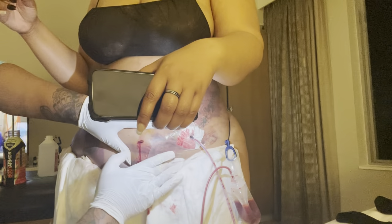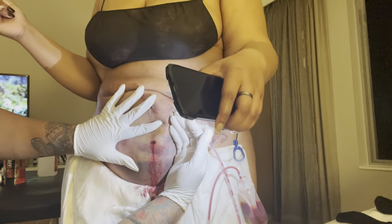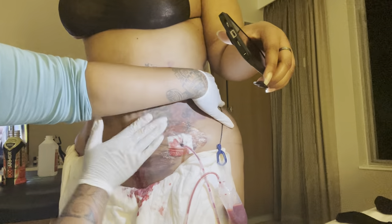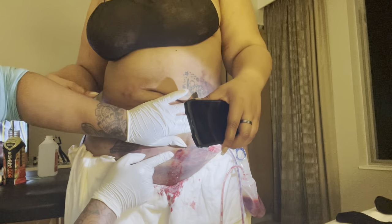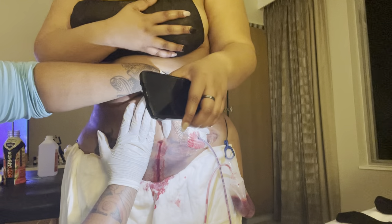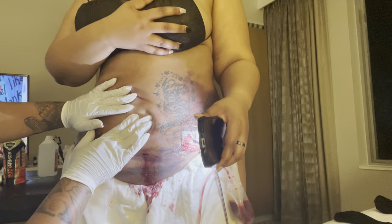This right here is incisional drainage. It is not a part of massage therapy — it is a hybrid of several different modalities, none of which directly fall under massage. A regulation board is being created to include the three body aesthetics of incisional, post-op, and body contouring. But until then, unless you are a massage therapist, stop using the term 'massage.' Instead replace it with 'treatment,' 'service,' or 'manipulation.' When referring to palpating fluid out of wounds or into a drainage tube, it is not MLD, manual lymphatic drainage, or lymphatic massage — it is incisional. Please start embracing this term for the sake of our industry, your beauty business, your licenses, and your desire to stay out of jail.